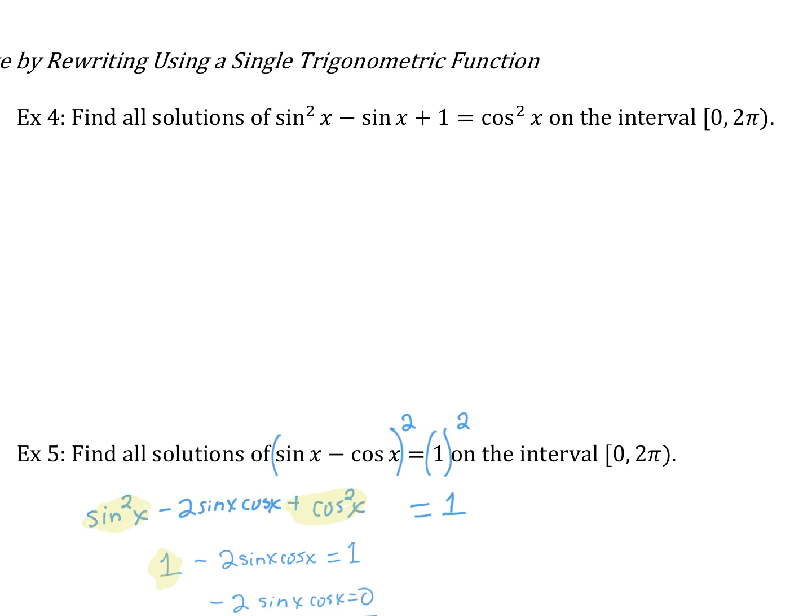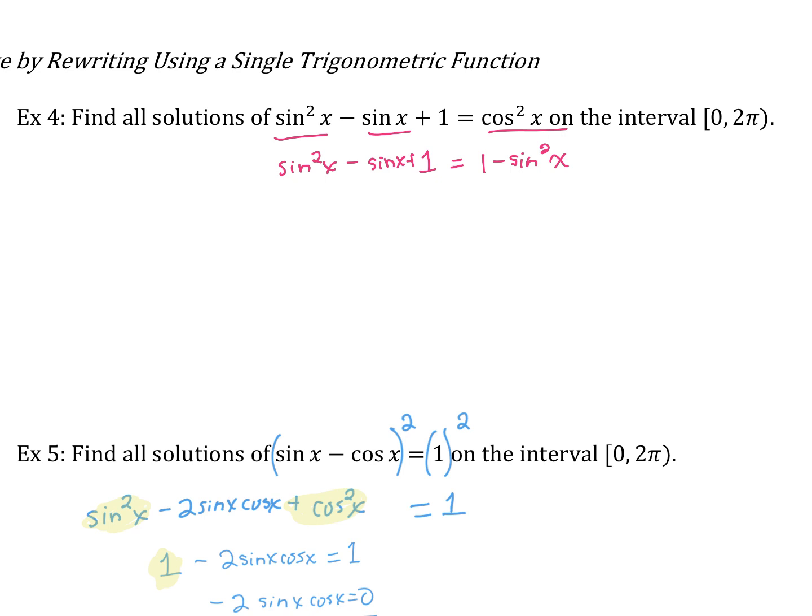What I'm seeing on this one is sine squareds and sines, but then I'm seeing this cosine squared. So I want to rewrite this so that we have all of the same trig function if possible, just to help out with that. You guys thought you were done with these identities, and you have already picked up on the fact that not quite. So I'm going to rewrite that cosine squared x as 1 minus sine squared x so that I have all the same trig function in this equation.